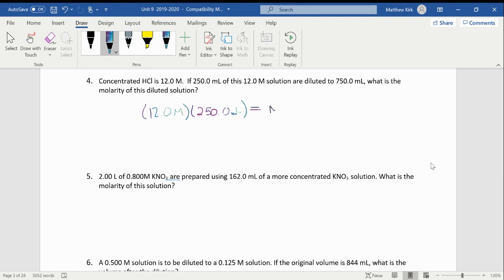We want to know the new molarity. We want to know M2 if the final volume is 750.0 milliliters. So again, the reason I picked M1, that's what I'm starting with. V1 is there, that's what we're starting with. And we want to know my new molarity after we add 500 milliliters of water to get up to that V2 of 750. So we just divide both sides by 750.0.